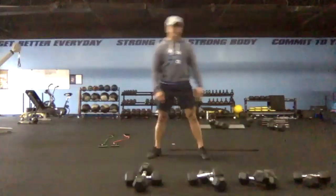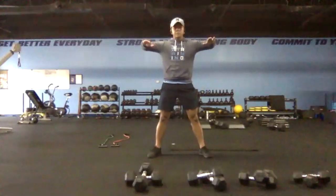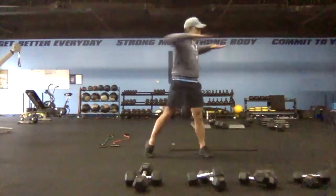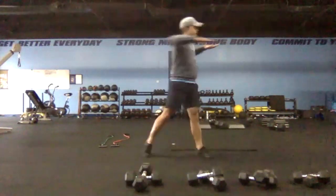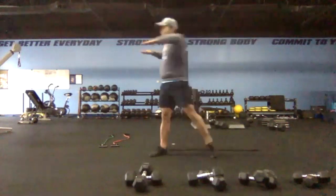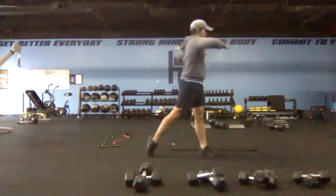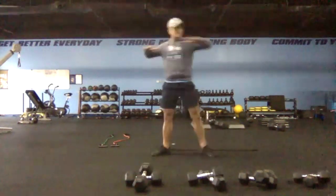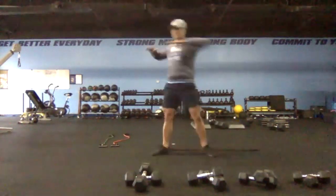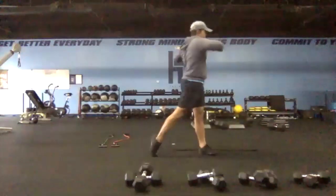Okay, let's set the feet a little bit wider than shoulder width. Scarecrow position, elbows wide, shoulder height, palms down. And then we're gonna rotate to the right, rotate to the left. Rotating the hip all the way down to the toe. So still warming up the hips. Few more on each side.